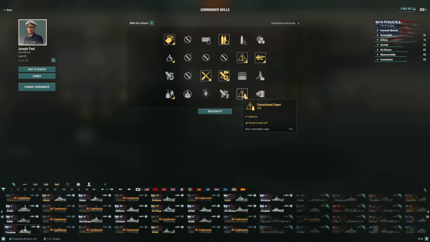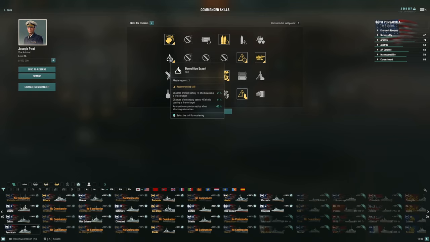If you're looking for some other skills past this, let's say you've got a captain that's 19 or 20 or even 21 points, Demolition Expert is an excellent skill. This pairs nicely with the flags we looked at earlier. Gives you more fire chance on the shells. I would not take heavy HE. The HE is good, but you really want to be focused on the AP. I wouldn't take Superintendent. Doesn't get you a whole lot.